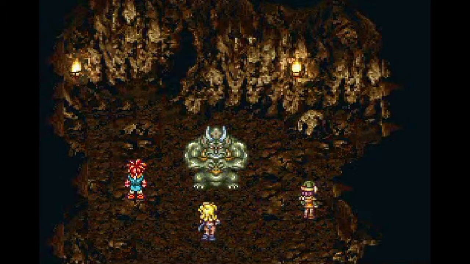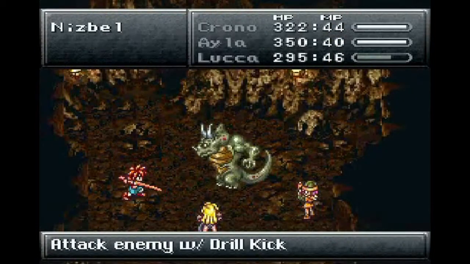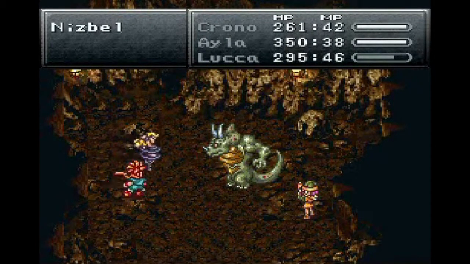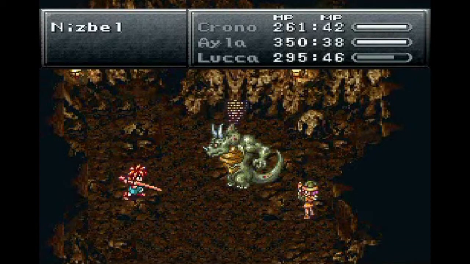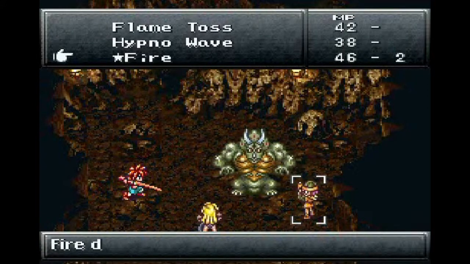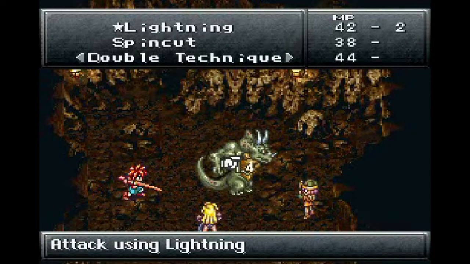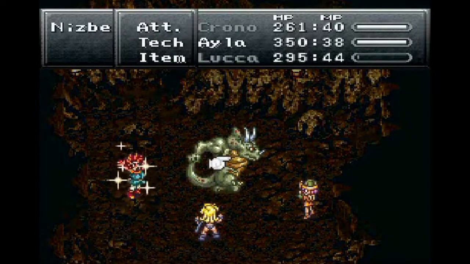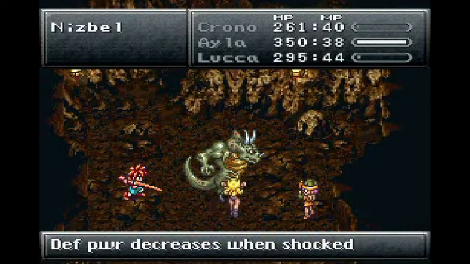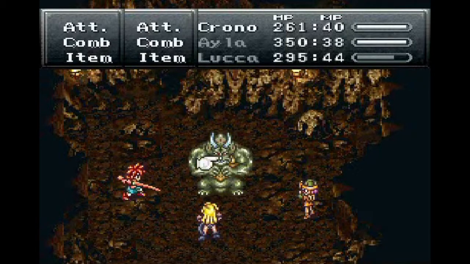Alright, so let's actually see what some of these combo attacks will do. Let's drill kick it. See how much damage we can do without the lightning. And damn. So we can't really do anything without lightning is what I'm seeing here. Let's see if fire does anything, and if it doesn't, we'll just go ahead and zap it. Yeah, this isn't going to work without lightning. So basically, we're going to want to heal while this is happening. So yeah, we've got it now.